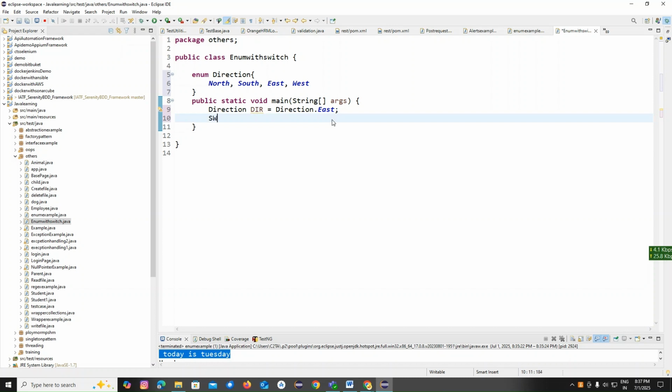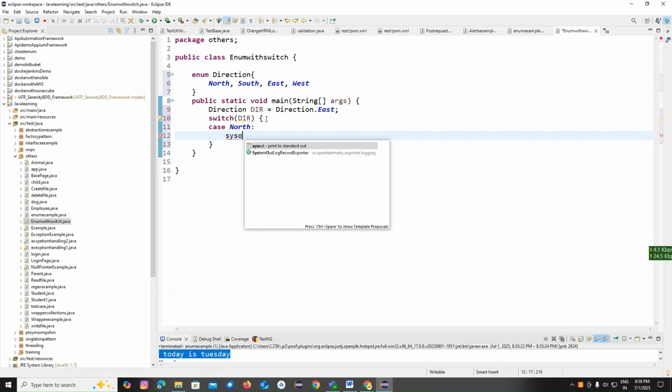So switch, dir, then I'll add parentheses. First I'll add case north, then I will add a colon.